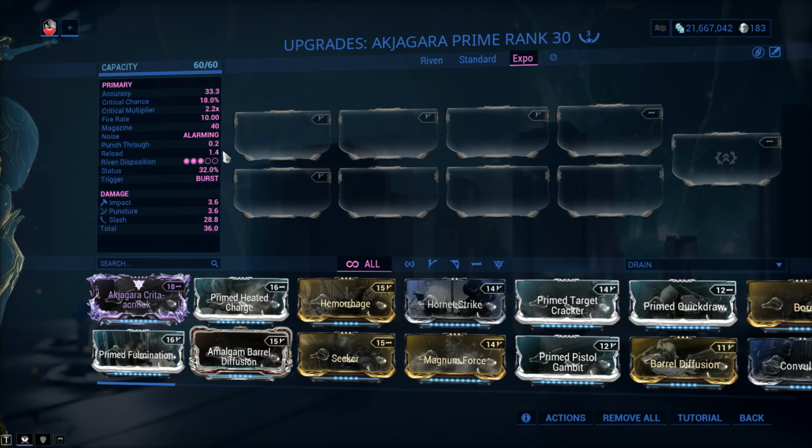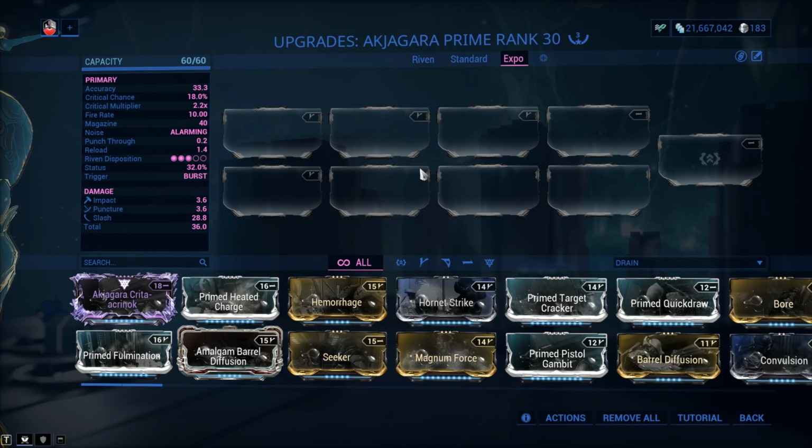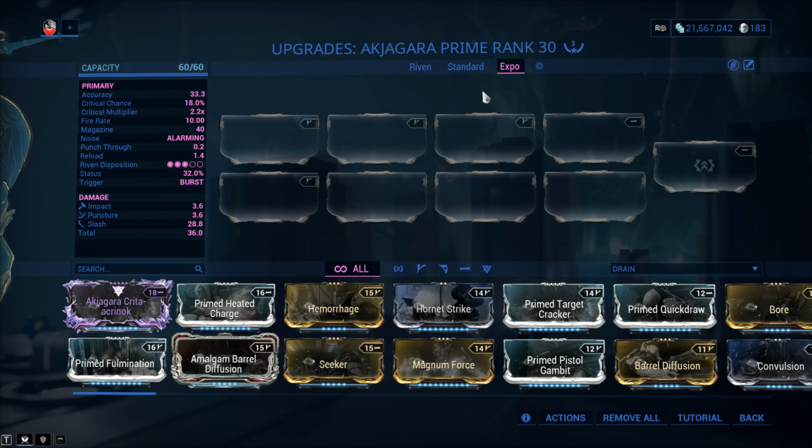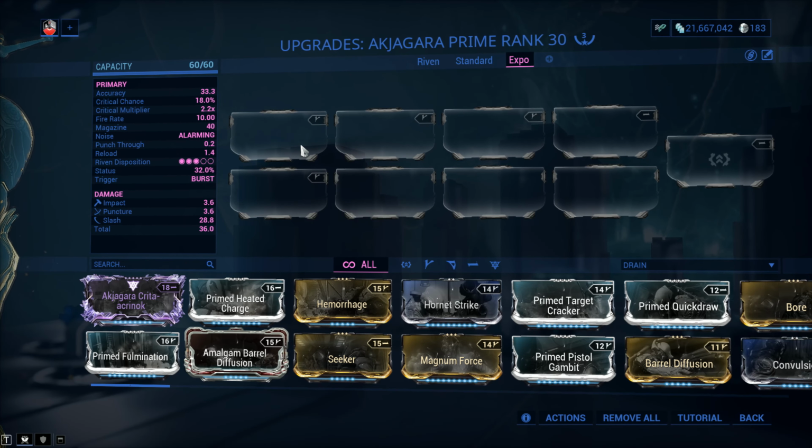Reload of 1.4 seconds, which is bellissima. Riven disposition of 3 out of 5, which is again pretty good. Not a whole lot of players play with the Akjagara Prime. Now the normal version, the Akjagara, has 5 out of 5. You can play with that one, but honestly this is the superior weapon.